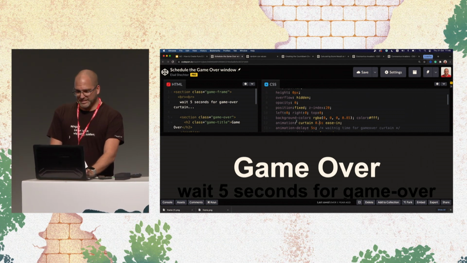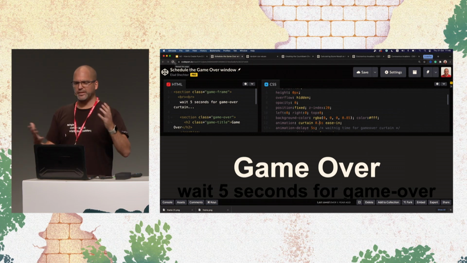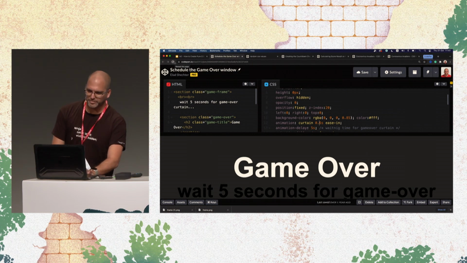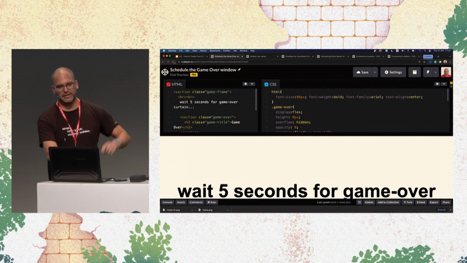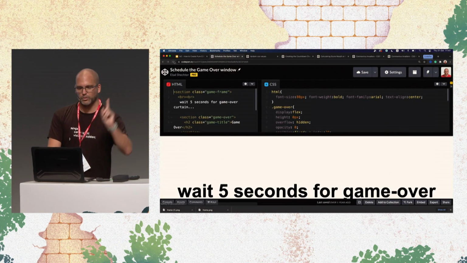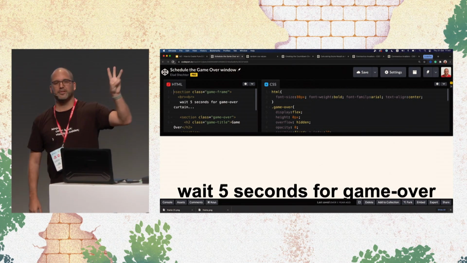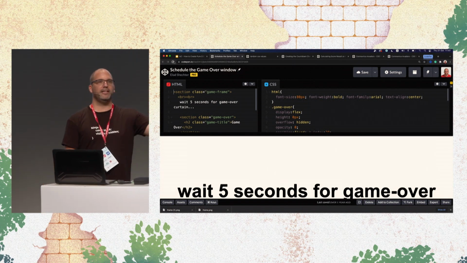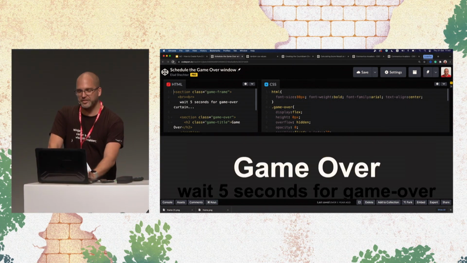And it's really easy. And if you want to see that it really works, here in this example, I only put 5 seconds. Let's refresh the screen, and we will count together between 1 to 5. Let's refresh the screen, and we'll do it again, sorry. 1, 2, 3, 4, and 5. Game over.